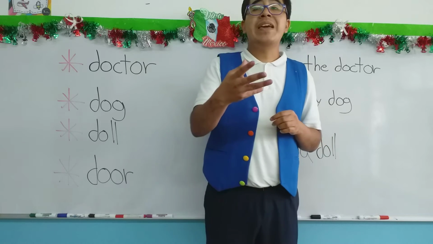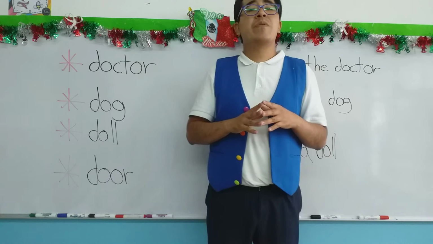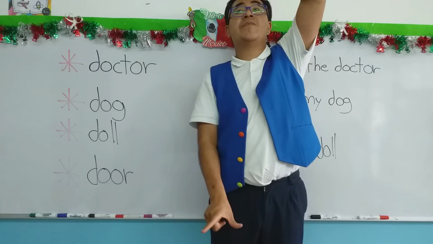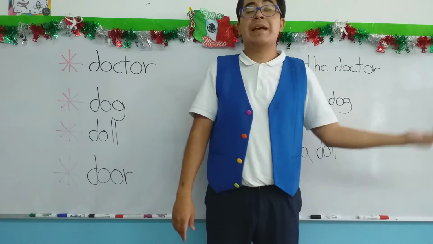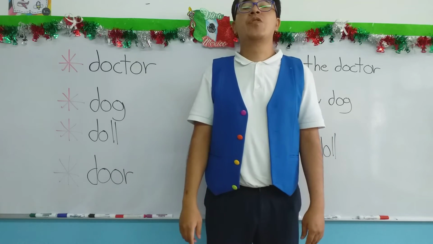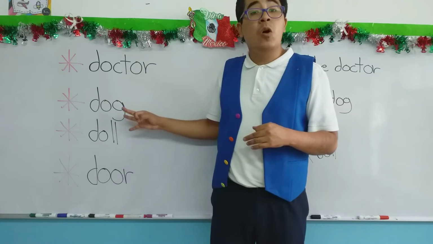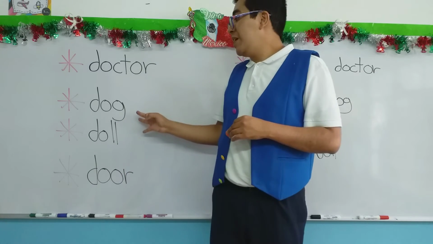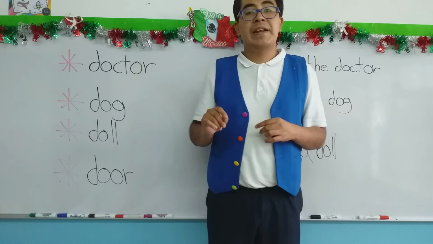Door. Door, it's an object that appears in every room of a house. Remember the door, it's an object that has a rectangular form and it's very tall. Recuerden que una puerta es un objeto que aparece en todos los cuartos de cualquier casa. Es un objeto rectangular muy alto. Okay, so we have door. Now remember the pronunciation for these 3 specific objects. They sound similar, but at the end there is the difference. Recuerden que estos 3 objetos suenan muy parecido, pero la diferencia se encuentra al final.